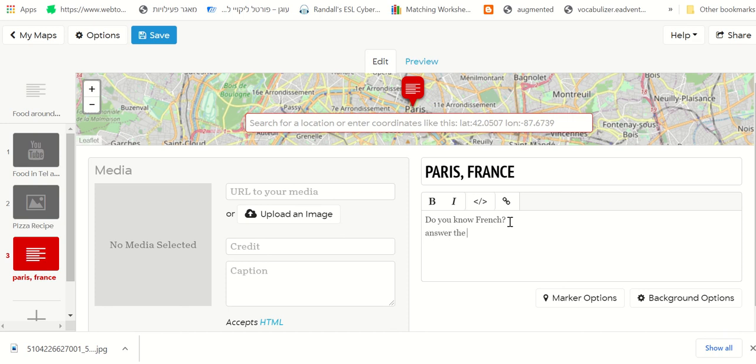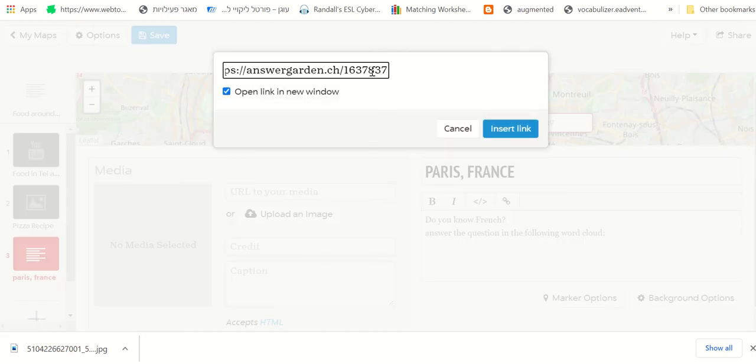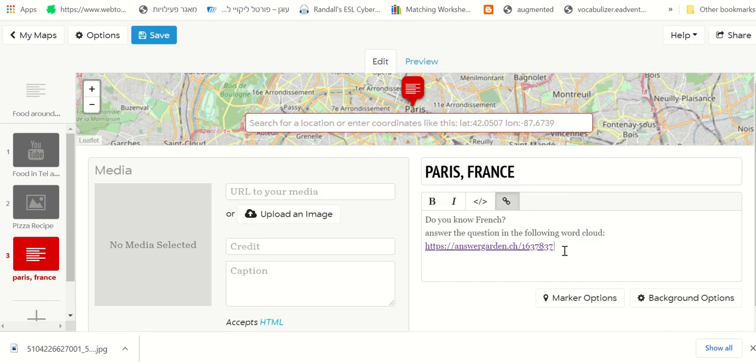Answer the question in the following word cloud. And here I'm going to click again on this link icon, paste the link, and click insert link. And now students are going to have an actual place to write down answers.